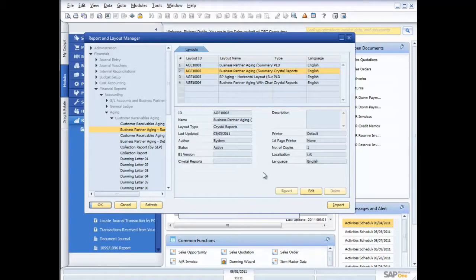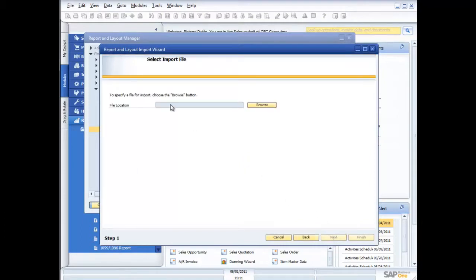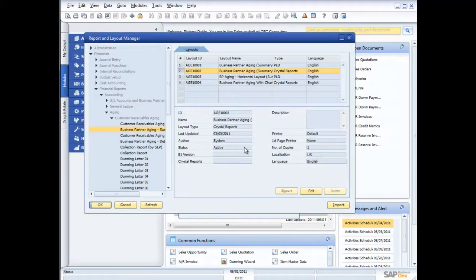The other thing you can also do is import and export your reports and layouts. So your partner or other people in the SAP Business One community can produce report layouts, and you can quickly and easily import those layouts into SAP Business One just by using the report and layout import wizard, which allows you to grab that file, bring in the report, and have it automatically available in your report and layout manager.